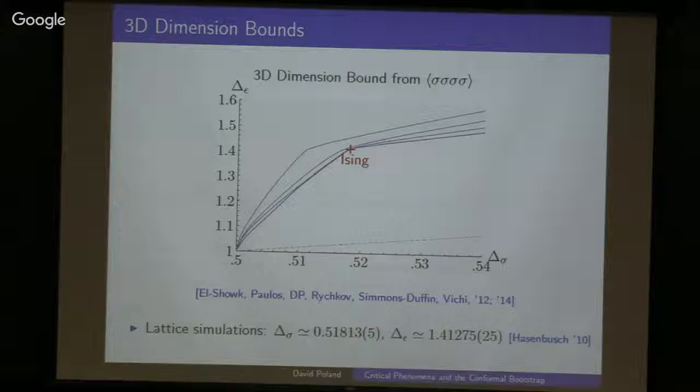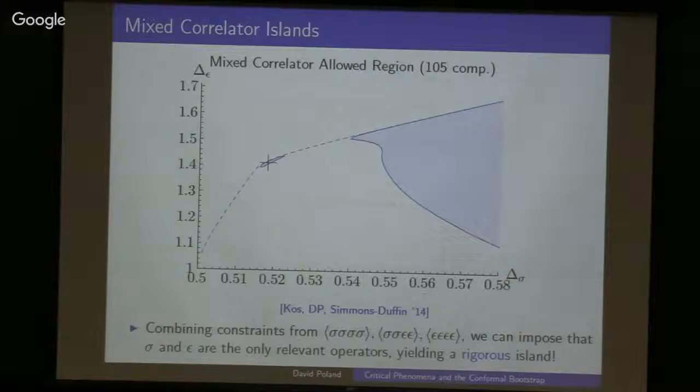On the other hand, it turns out that you can even do much better than these upper bounds. Because if instead of just the sigma 4-point function, you look at a system of 4-point functions, sigma, sigma, sigma, sigma, sigma, sigma, epsilon, epsilon, epsilon, epsilon, epsilon, epsilon, write down all of the crossing symmetry equations that come from expanding this system of 4-point functions in conformal blocks, and impose a very mild condition, the condition that sigma and epsilon are the only relevant operators in the theory. This is the statement that the phase space of water is two-dimensional.